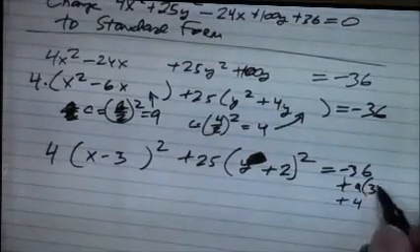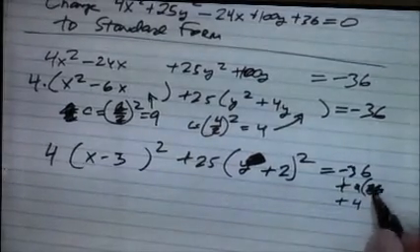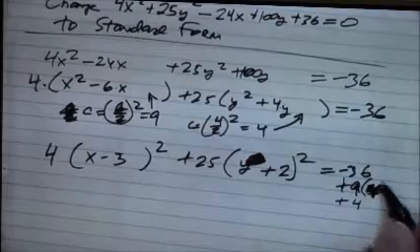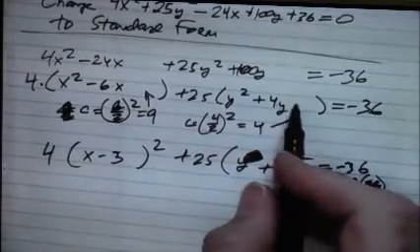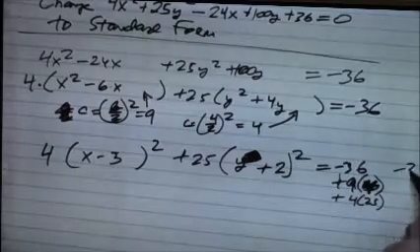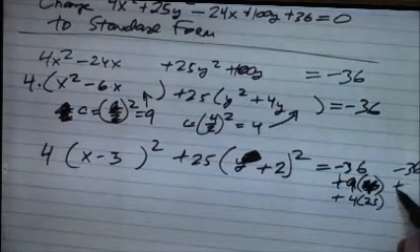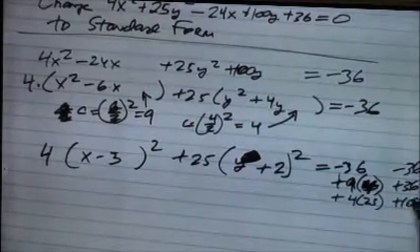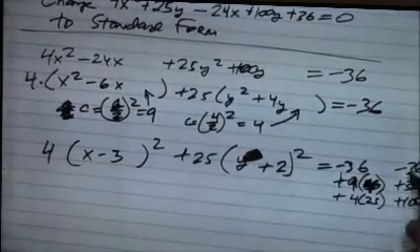So I need to do 9 times 4. So if that's a 9, I can just put times 4. And when I put this 4 here, it's really 4 times 25, so I'll do 25. So I actually have 9 minus 36, plus 36, and plus 100. So that means those will cancel out anyway.